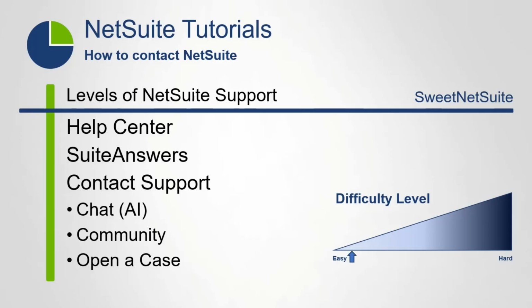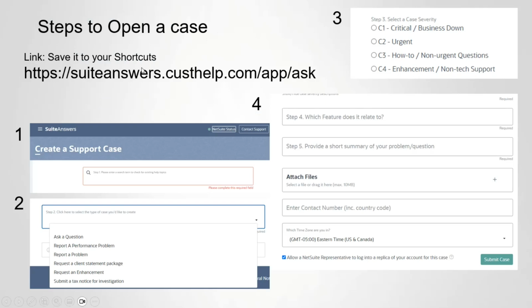So basically, when you open up that link, which is right here, I recommend you copy and paste that link and add it to your shortcut so you don't have to go through all those troubles to get to it. Once you click on it, it will ask you again to type in your question, what you're looking for. That's a trick of NetSuite. They try to make you go through all these places where you can actually find your answer before you contact them. So I think it's done on purpose.